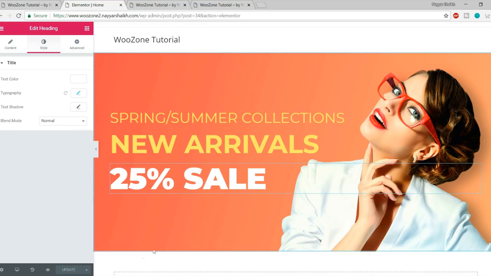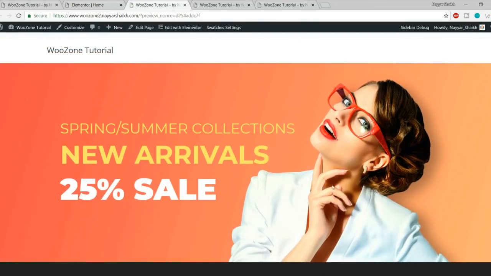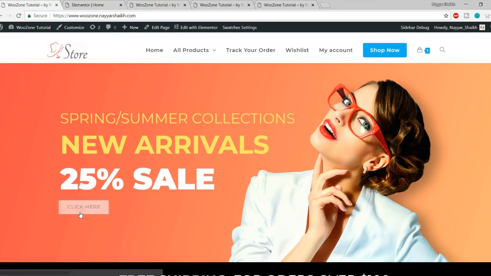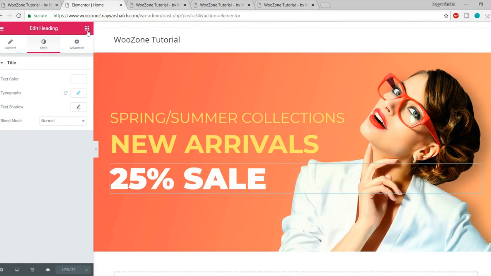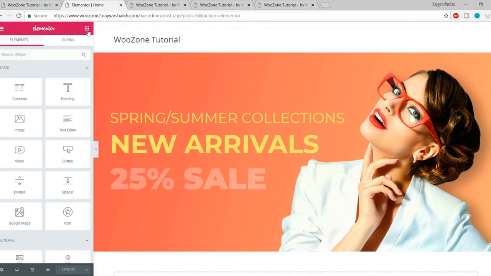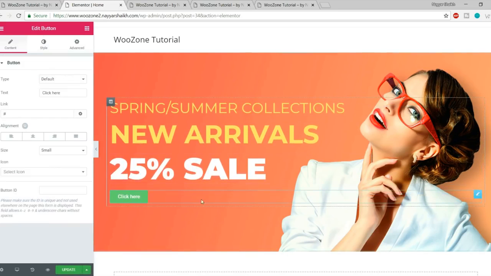And if you want to see the changes that you're making, you can click on this I button, this preview changes button, and you will see a new tab and you can see the changes over here. Okay, looking beautiful. Now let's add this button over here, this click here button. Beautiful and simple button, very easy to do. So let's add that. So come again over here on this page, click on this icon, and now because we want to add a button, we'll use this button module, we'll drag it at the bottom.